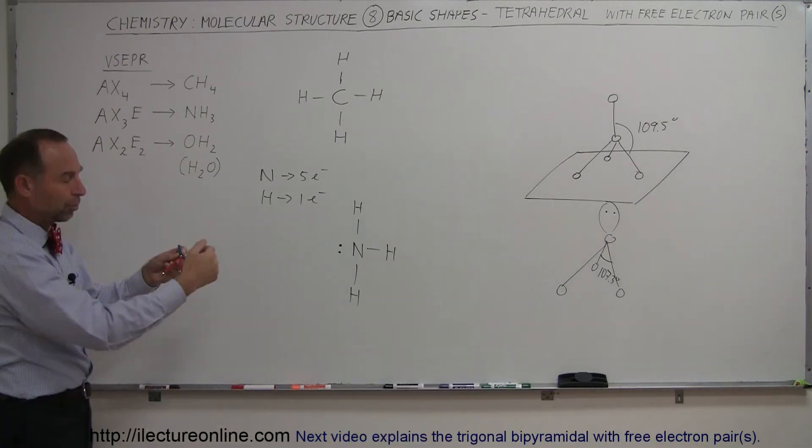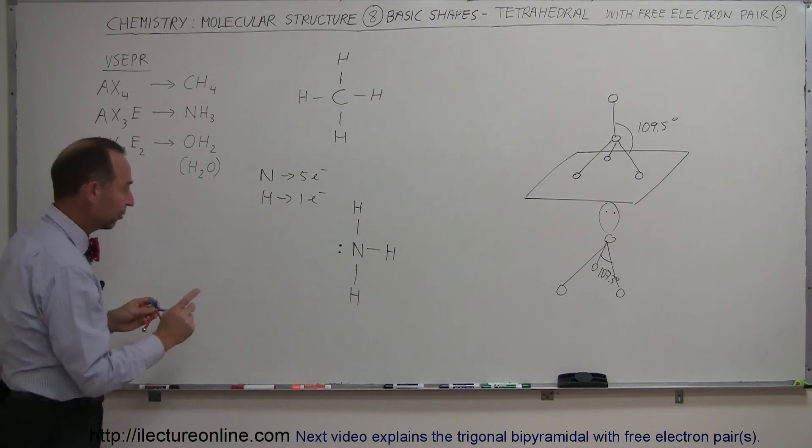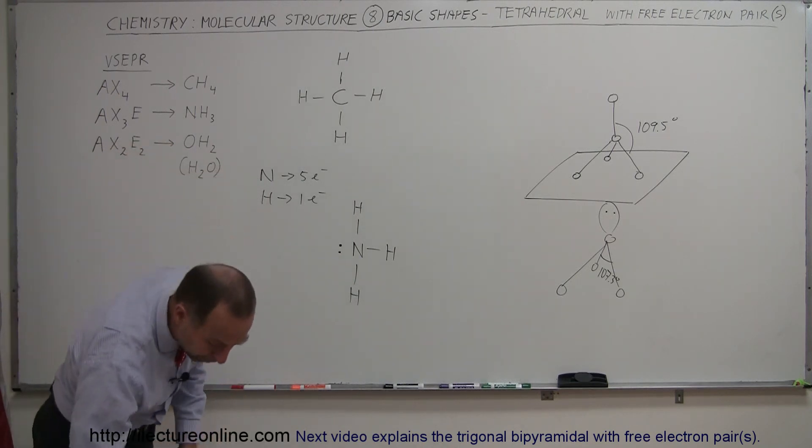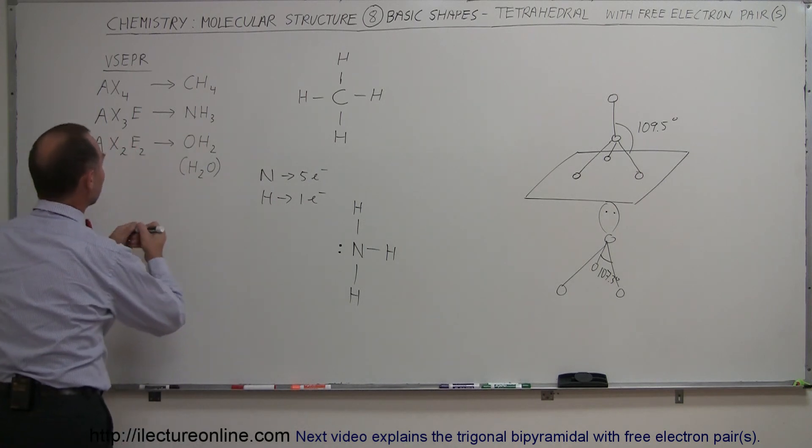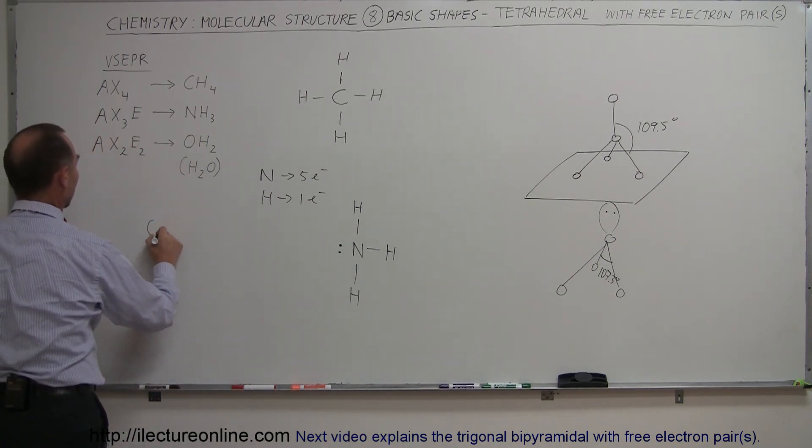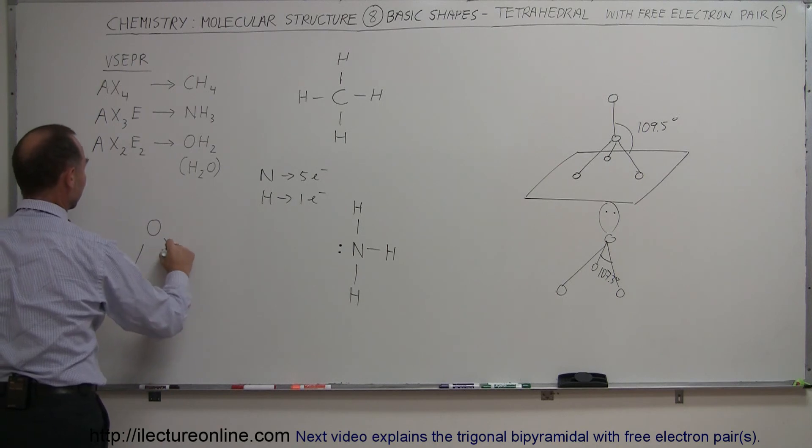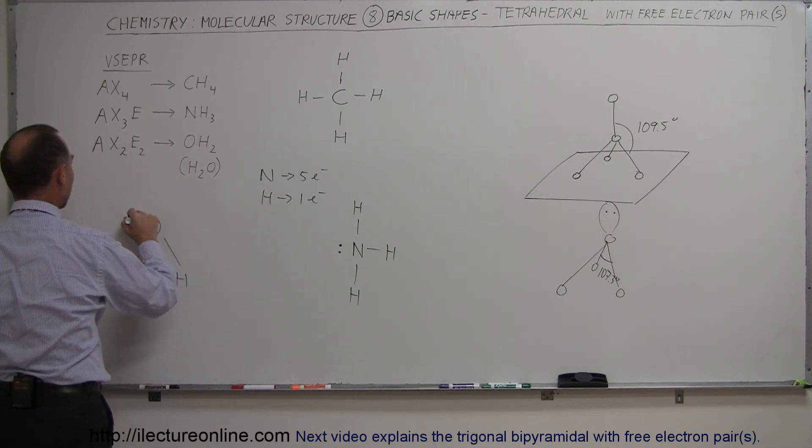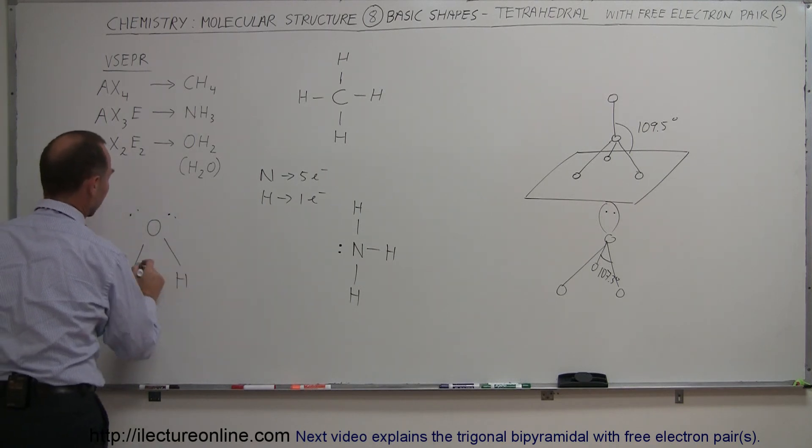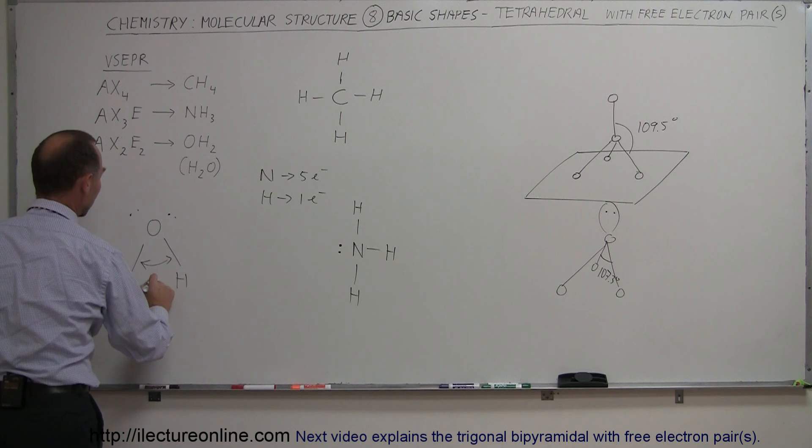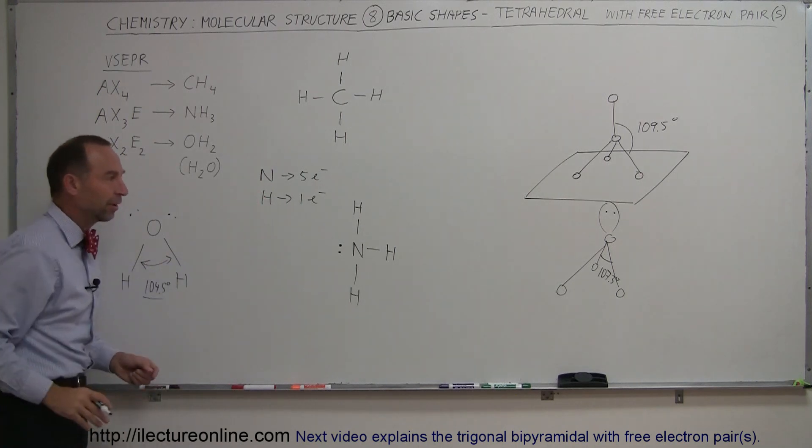And these push a little harder on those, like that. So what happens now, we now have a situation where we have, with the oxygen and the hydrogen, so we have one oxygen, we have two hydrogens, like so. We have a bond pair in one direction, the bond pair in the other direction. They push a little harder, so now the bond angle between them drops down to about 104.5 degrees from 107 degrees or 109.5 degrees initially.